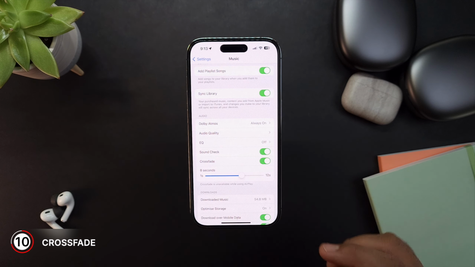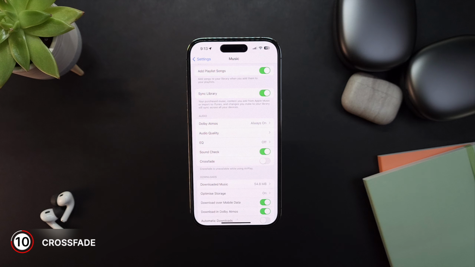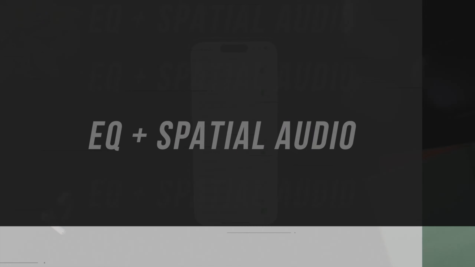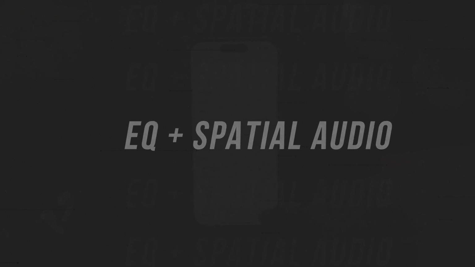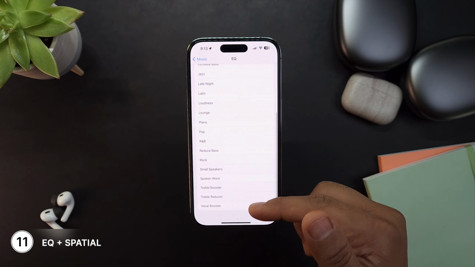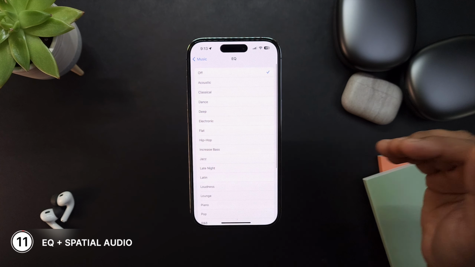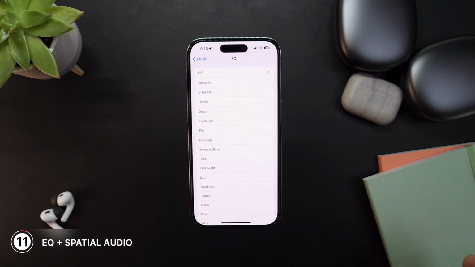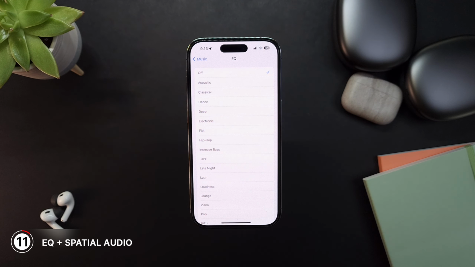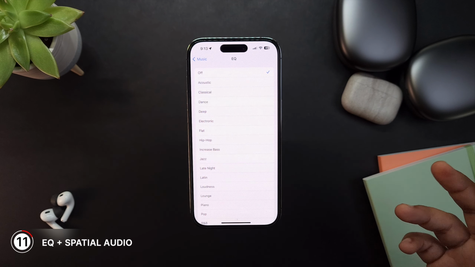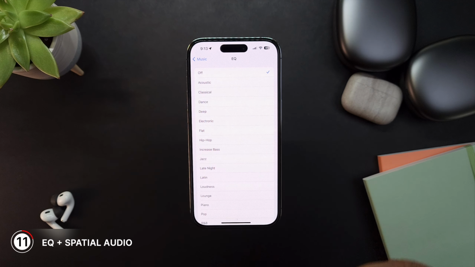But because Apple Music never had this feature until now, I kind of grew out of it, and I've just kept it off right now. Now, since we are on the settings page, I do want to suggest that there's an EQ setting that you can change if you want. This will apply only to Apple Music and not to your entire system, so beware of that. I like to keep it off because I like how the AirPods have each been equalized, and I like to hear the music the way it has been recorded.